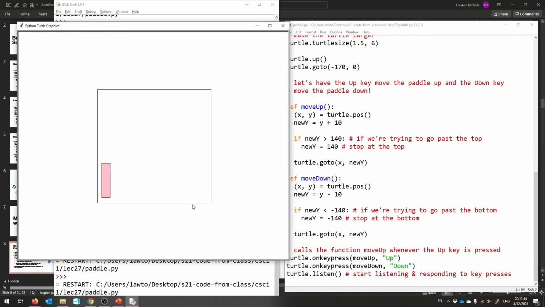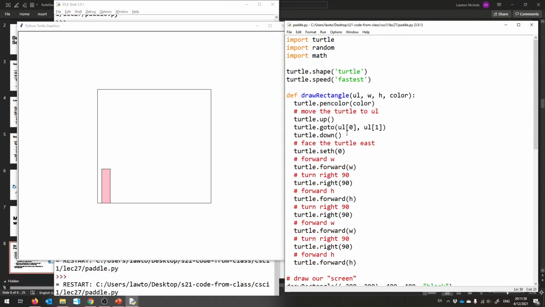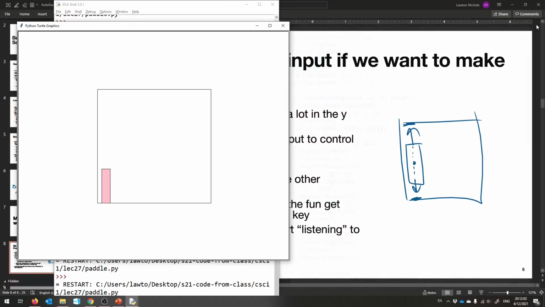And that, my friends, is the paddle. We can almost play Pong. Maybe we should make the paddle a different color than the ball, but we can worry about that next time. So that is officially everything I have for you. Isn't that cool? So we've got a paddle, we've got a ball. All that's left is to bring them together, right? So that will be a job for the next lecture.